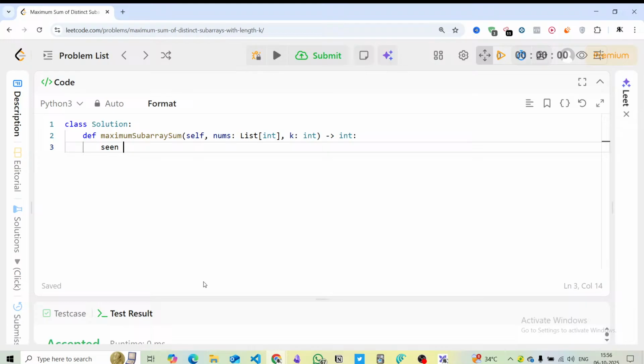So we just create a set, and then we need a left one, and a local variable where we set W. After that, the maximum, I just set it as result, easy for me. It's also 0, or you can set it to minus infinity. Next, we just loop the right.